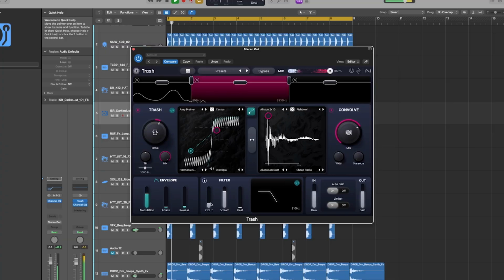If you really wanted to, you could automate this to make like a melody. Your mileage may vary. And finally, you've got this heat control, which is distortion.